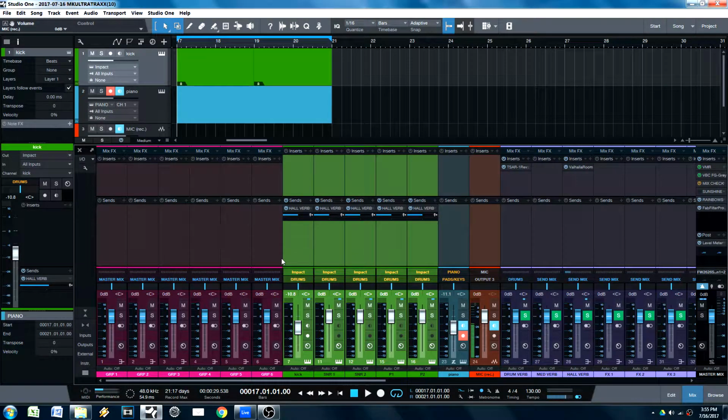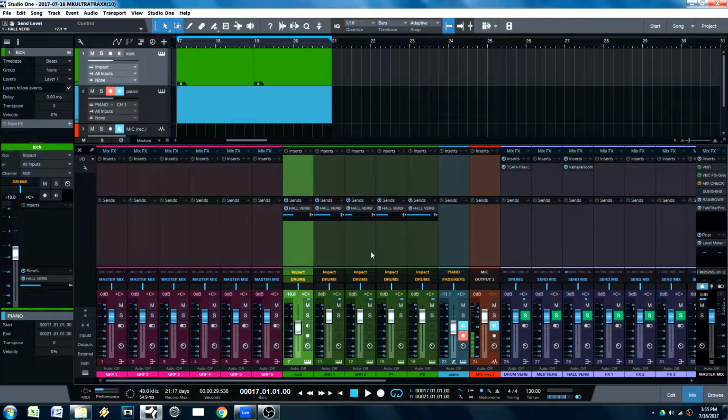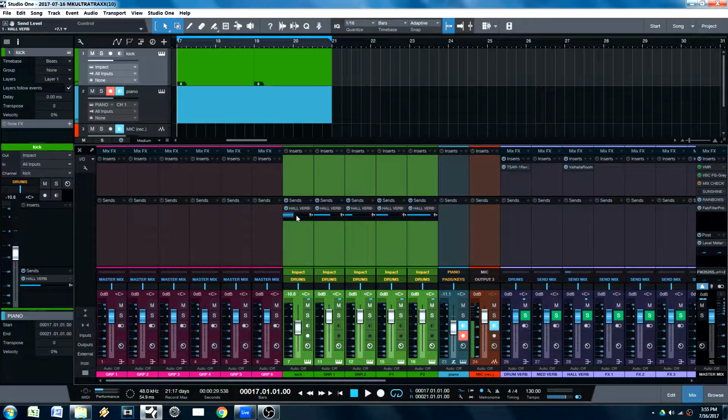What I can do is I can select all these tracks, hold shift, go down across, and then if I want to turn this reverb down on all those simultaneously, I can do that. That's huge. But wait, there's more. Does it do them all the same amount? Like it just automatically puts them all at the same number? No, it doesn't. It adjusts them all relative to each other. So if I put this all the way up and then all the way down, they're all relative. You can see that the relative volumes of them have been maintained. And there you go. It's just a complete game changer in its own right.